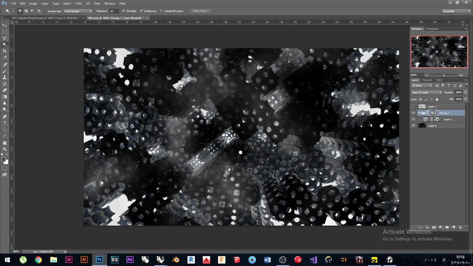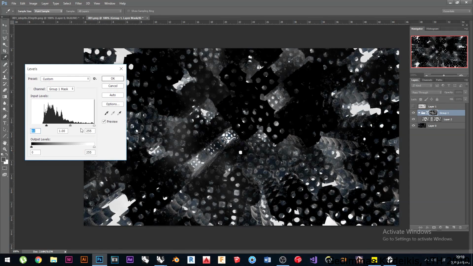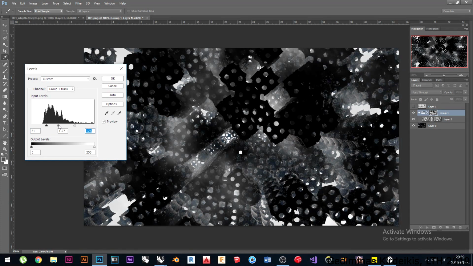Right? I can kind of use Control L, the levels, to adjust how far away it's being pushed and how intense it gets. Something like this seems fine.